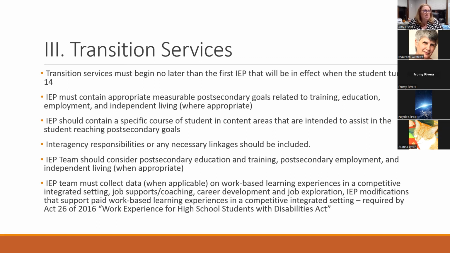An IEP should contain a specific course of study. It's supposed to be study in content areas that are intended to assist the student in reaching post-secondary goals. So any course that a child is taking that is intended to help them with life after high school should be listed here specifically. They don't want generalizations. They don't want you to put things like college prep or technical. They want very specific things.